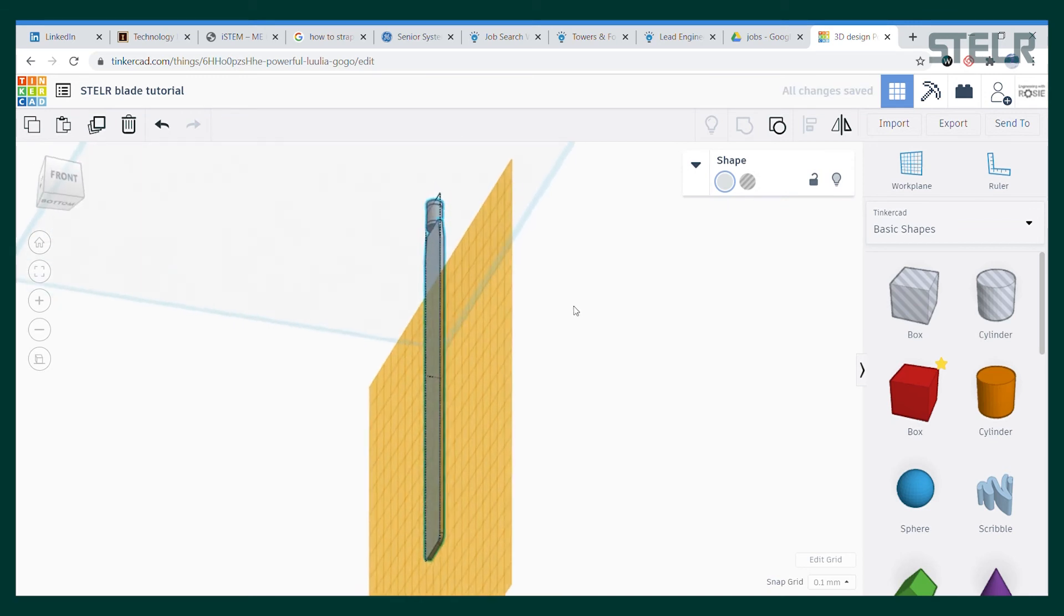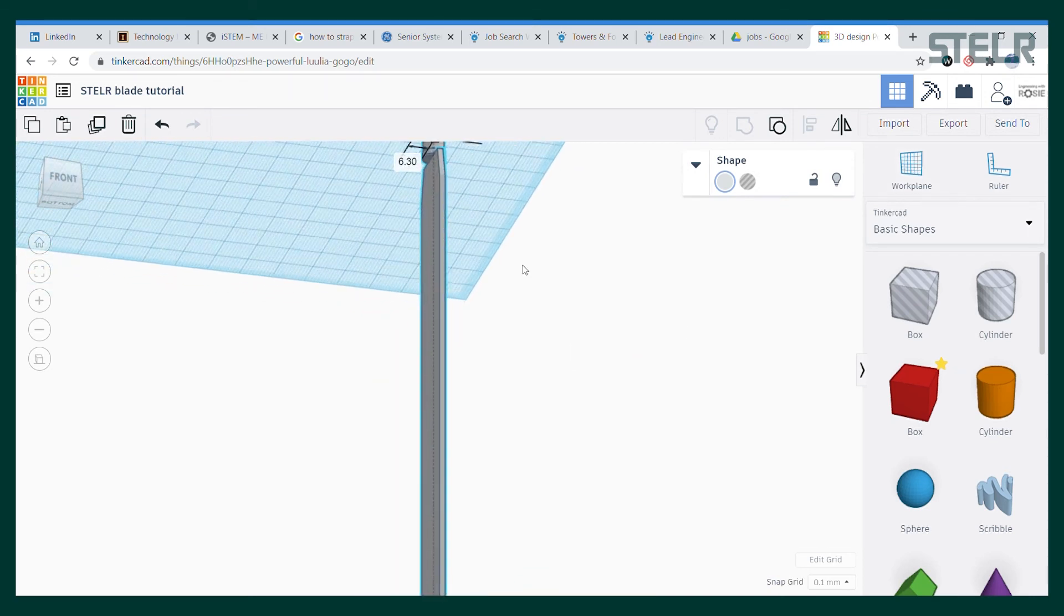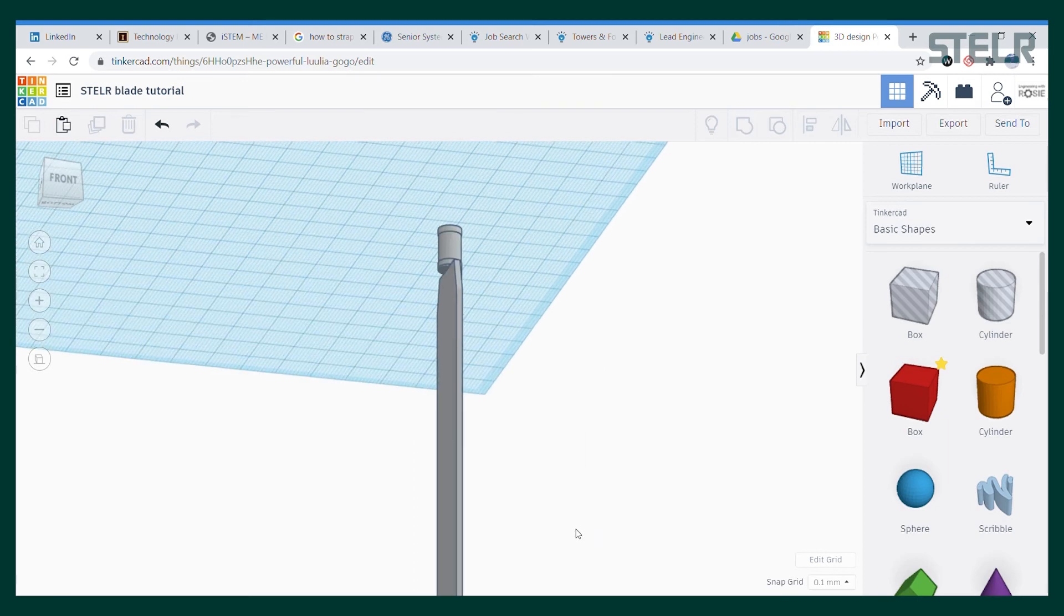But there's just one last feature I'm going to copy and that is a little bit of extra material that we have on the back of the bottom of the cylinder here where the blade attaches into the hub. The real blade has a little circular piece of material here and I'm worried that if I don't add this that the sharp corner might crack when it's attached into the hub and the blade is loaded from the wind.